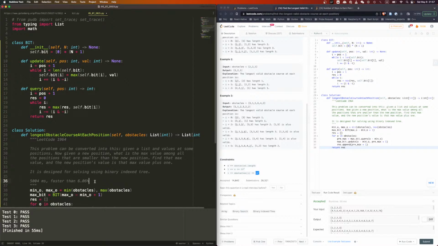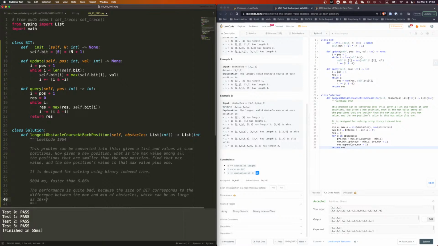The performance is quite bad, because the size of BIT corresponds to the difference between the max and the min of obstacles, which can be as large as 10 to the 7th.